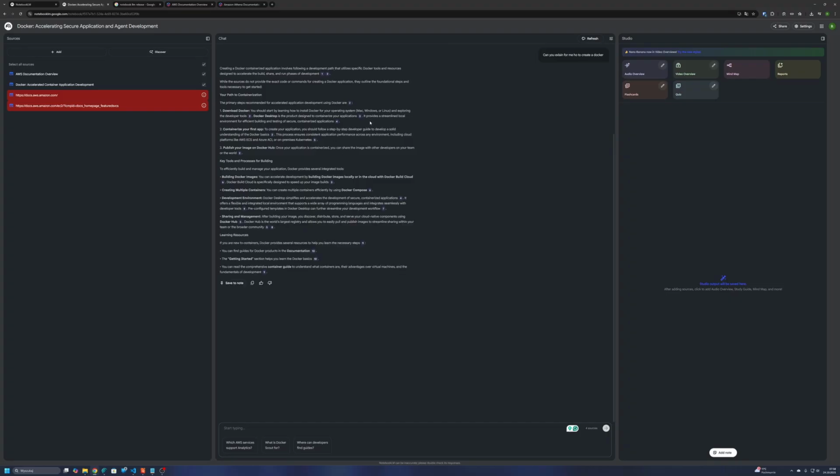Okay, so there is a section of building Docker images.